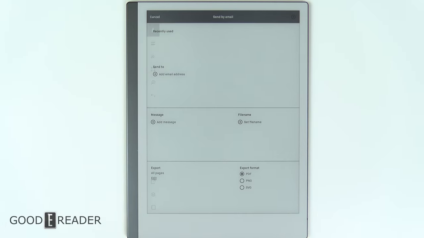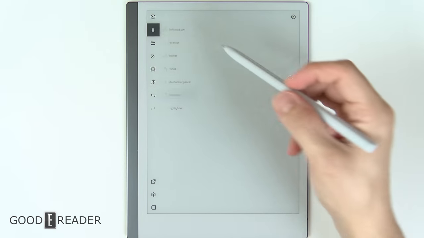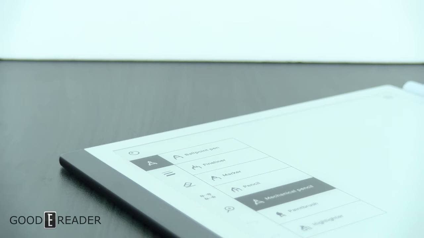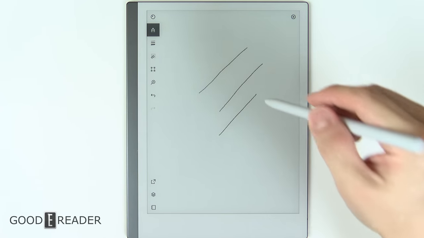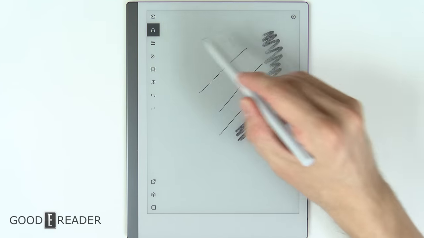This is all very nice because everything that you've written, everything that you've drawn, you can export and email to yourself very safely. This has the most extensive note-taking capabilities and functions of any other note-taking device on the market currently. You have a plethora of pens: pen, fineliner, marker, pencil. Each thing does something different when it comes to the pressure sensitivity, if you can tilt, if you can scribble, if you can shade like that.